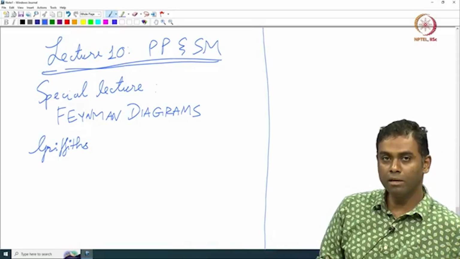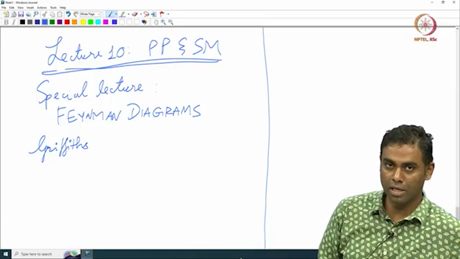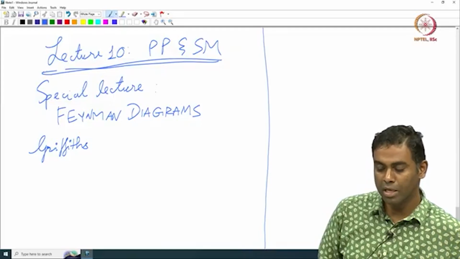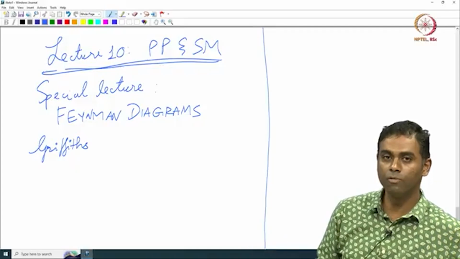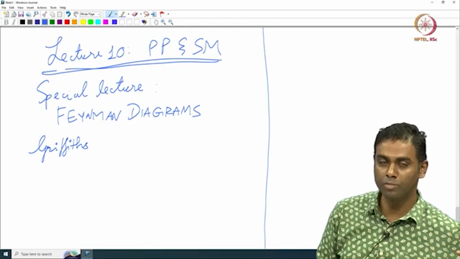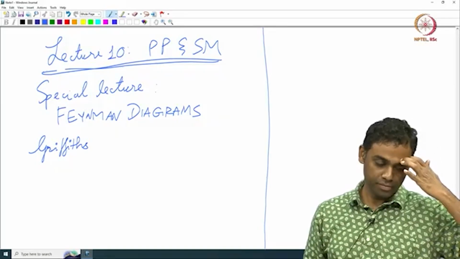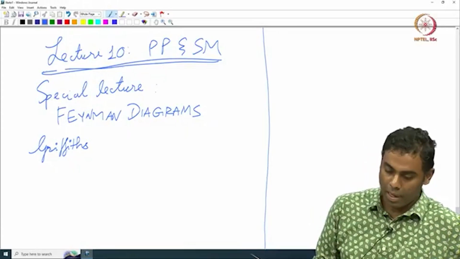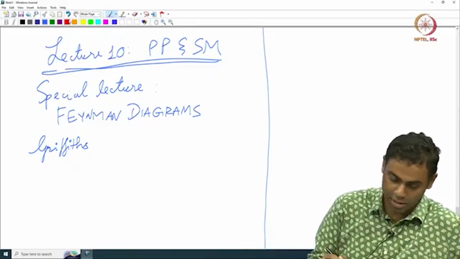Why? Because we have been seeing all these particle processes, we have been applying them and studying their consequences arising out of discrete symmetries and so on. So, before we go to continuous symmetries and from there to field theory, it will be good to see why I drew diagrams like these, what they mean, how to think about these particle processes and so on. Good. So, let us start. Let me just draw a few things here as an introduction.